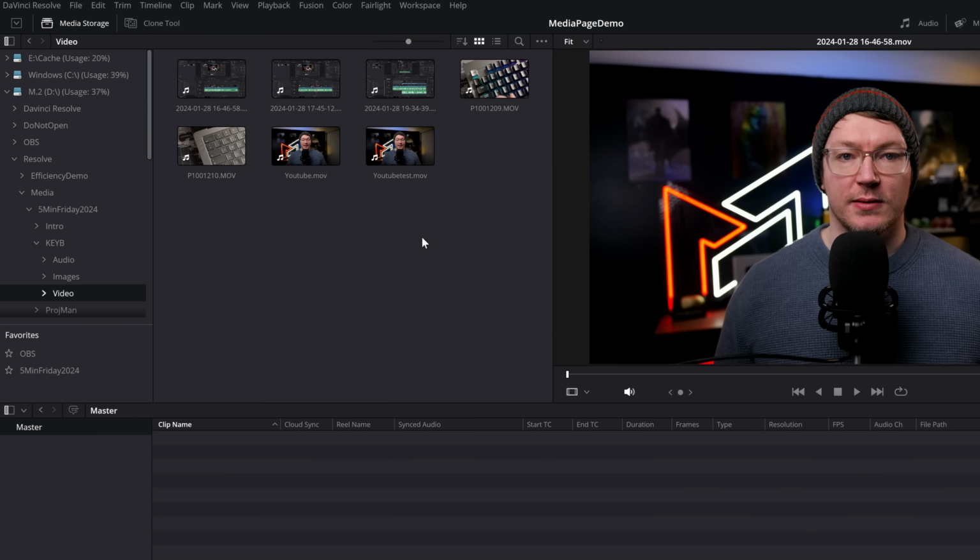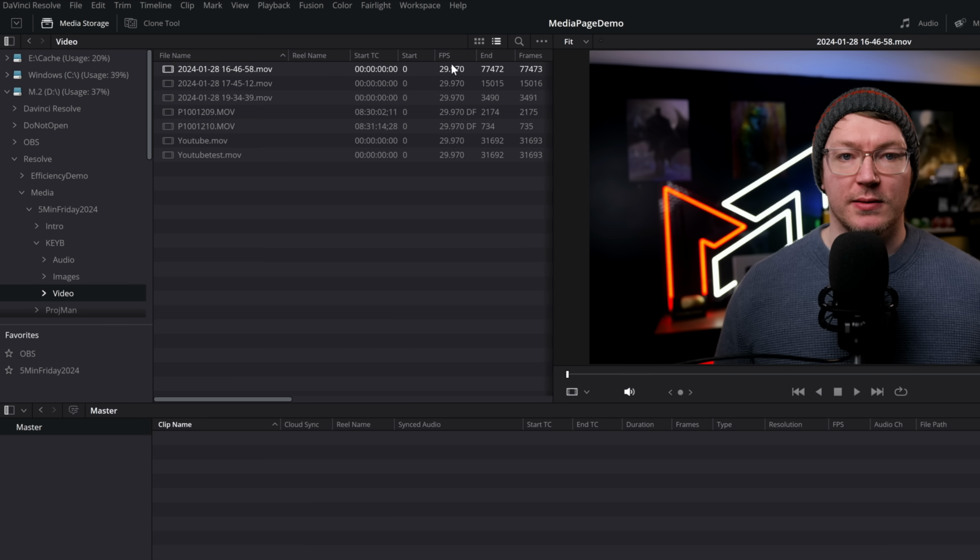At the moment, I've drilled into this folder. I've got a bunch of clips within here. This is currently on the thumbnail view. If we click this icon, we can change it to the list view, and then we can see the names and a few details. If we right click the column heading, these are all the different things which we can see. We've got some really cool stuff like frames, resolution, bit depth, video codecs, audio codecs, number of audio channels, FPS, all that sort of stuff.